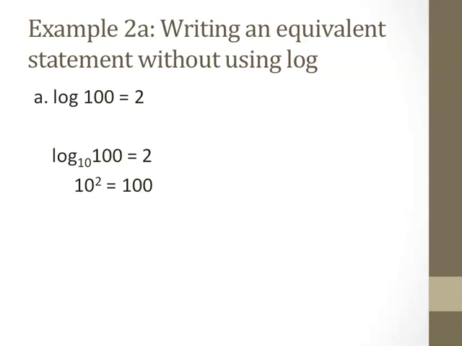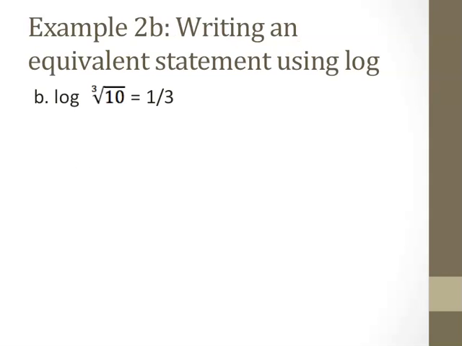Okay, let's do the same thing with the next one. Log of the cube root of 10 is equal to 1/3. Again, let's just rewrite it. So we're in exponential form. So I wrote the 10 in there. So this means 10 to the 1/3 equals the cube root of 10.